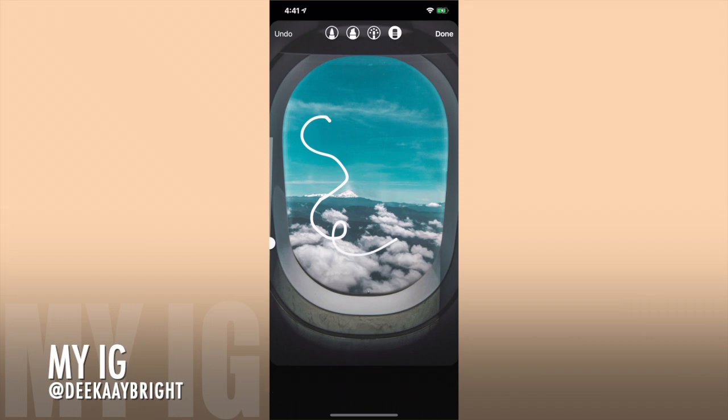And I'm going to use the eraser tool with that same size, and I'm just going to erase some areas so that it makes this kind of pattern like that. Okay, so it gets a little bit tricky in certain areas, but just like that. I think that's good. And then we're just going to write, if you're traveling at that time, where you're going and where you're coming from.